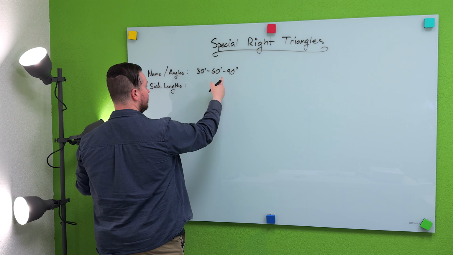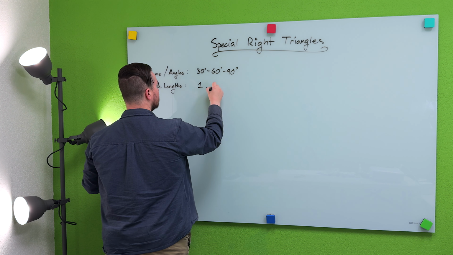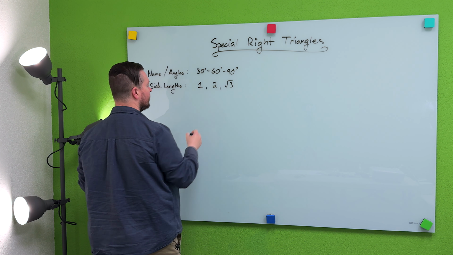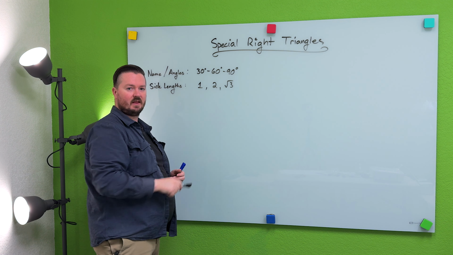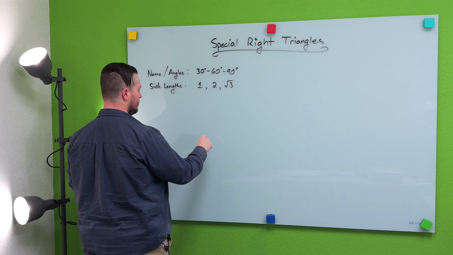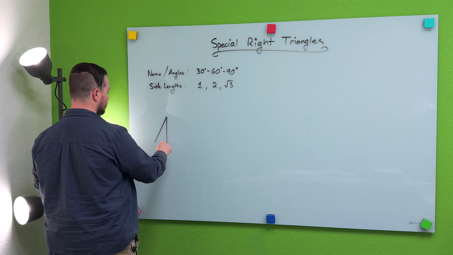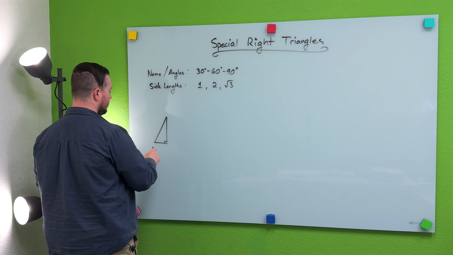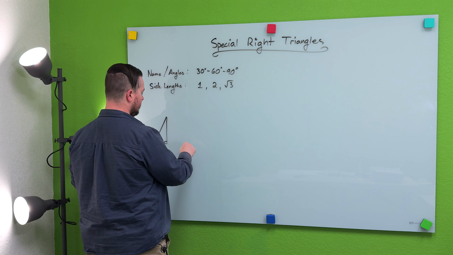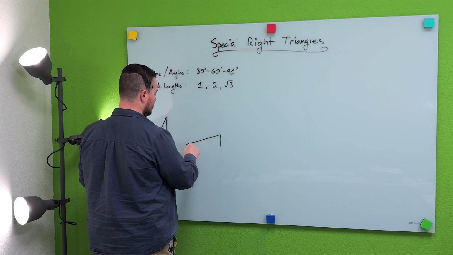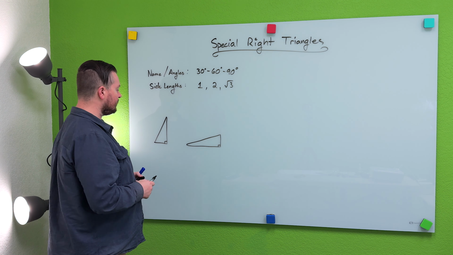As this grows very nicely, the sides also grow nicely. 1, 2, square root of 3. Now, I'll go ahead and draw a triangle, then I want to talk a little bit more about these side lengths. So the 30, 60, 90 can be drawn in multiple orientations. So what I mean by orientations is this one's a little bit skinnier and taller, but I could have drawn this so that it is really more laying on its side.